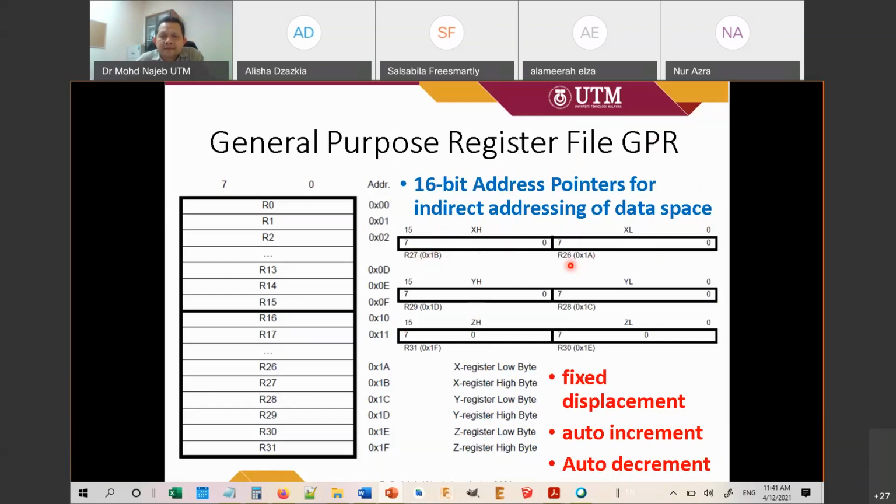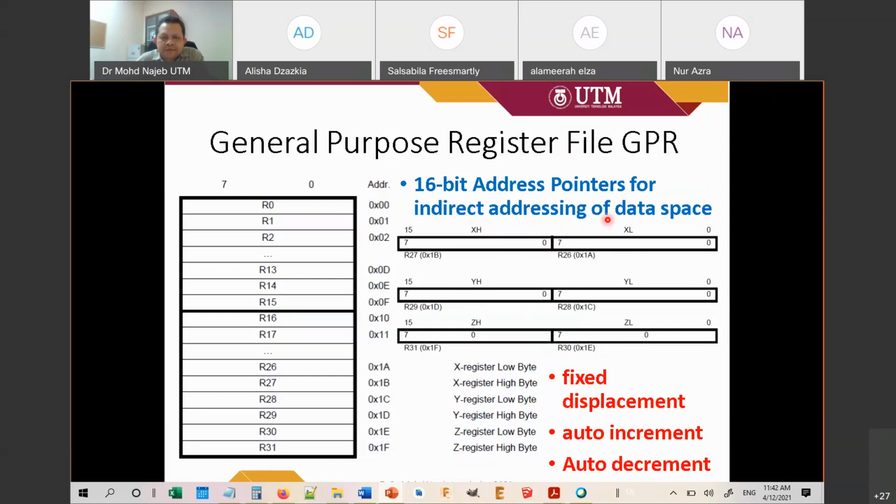The same goes for your Y register, 1D first then 1C, and your Z starts with 1F and then 1E. Usually, these X, Y, and Z registers are used as 16-bit address pointers for indirect addressing of data space.